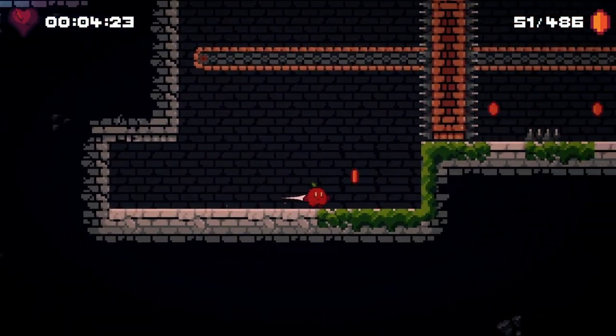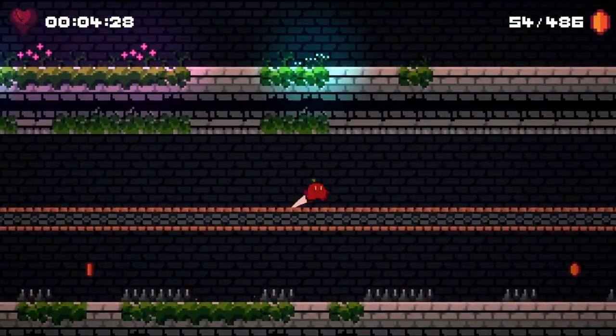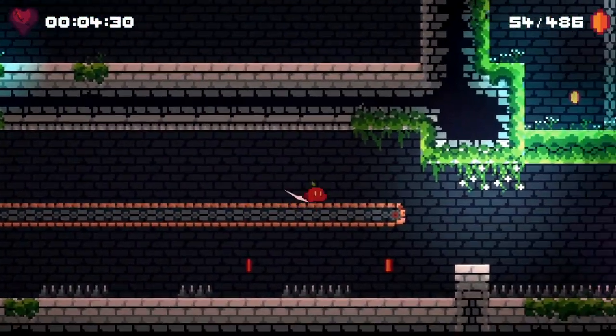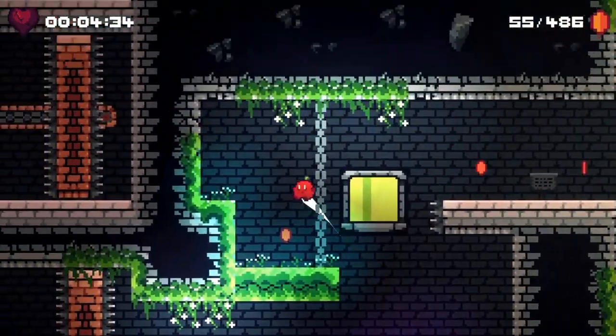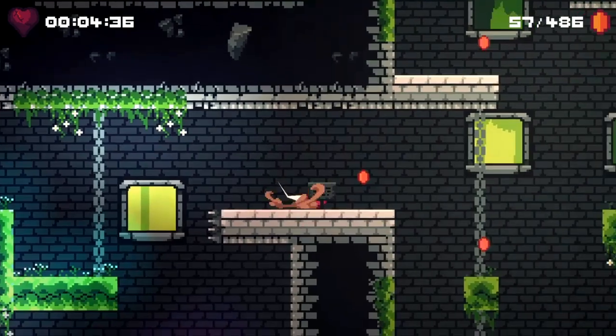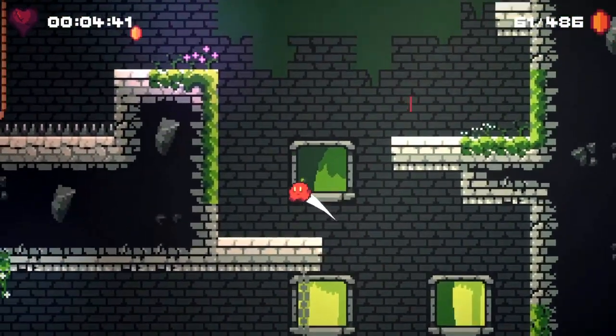Okay. Ooh, look! There's actual cover. Okay. Oh, but we got spikes. That's not good. They're getting closer, they're getting closer. Run, run, run, run! Checkpoint. There's a checkpoint. I think this is pretty long for a demo. My god. Or it could be that I just suck. That too.